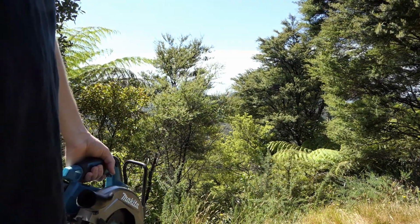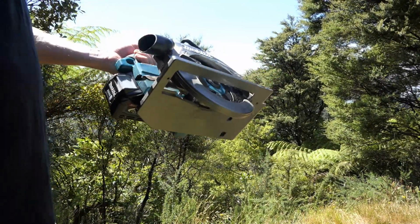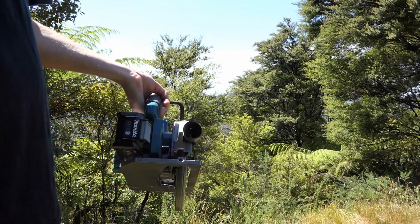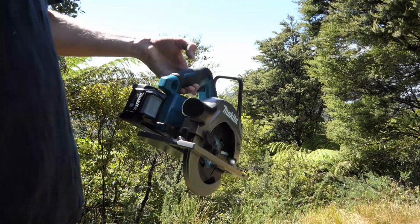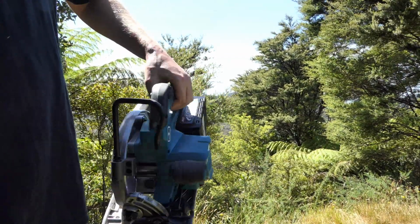This is probably the most common and misguided comment that I get about the 40 volt XGT range. Do you want a system like DeWalt have, where there's so many people that have no idea now what batteries fit on which tools and how everything works and which ones are compatible and why some of them don't have any power on certain tools? And do you really want that sort of system, or do you want a standalone system that's going to work every time with the batteries?